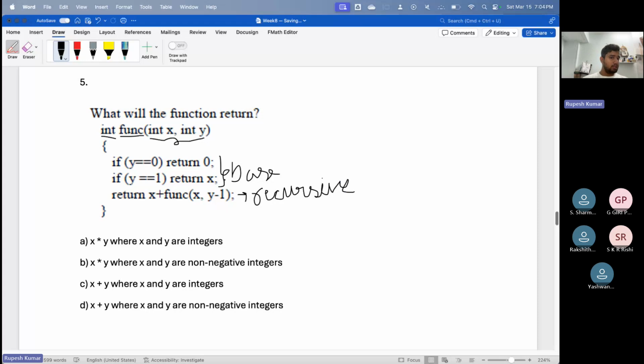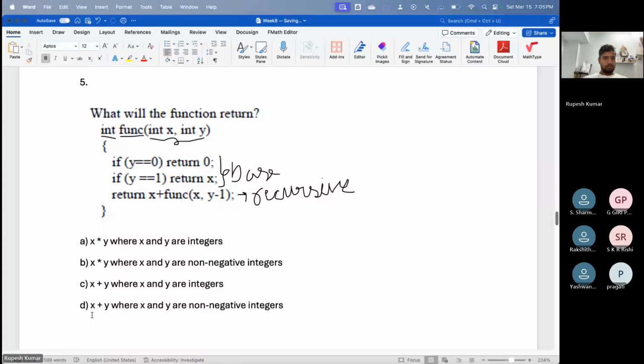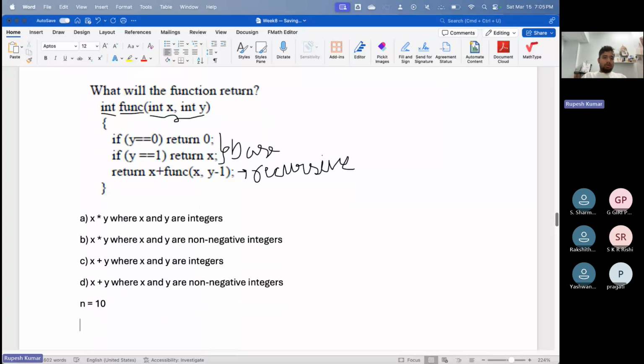So what is the function doing? Fine. So let's start solving this. Let's take some arbitrary n, say n equals 10. Oh, sorry.